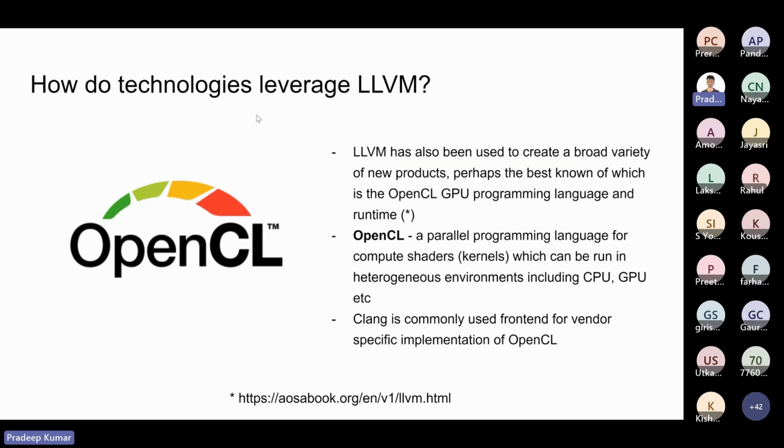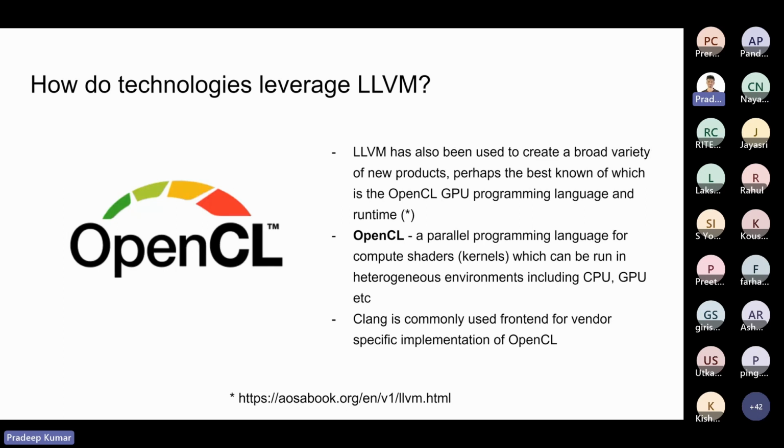Right, thanks, Ashutosh. One of the outcomes of the LLVM project was the OpenCL programming language, compiler, and runtime. LLVM has been used to create a broad number of products, and one of the important ones is the OpenCL GPU programming language and runtime. OpenCL, as you know, is a parallel programming language for compute shaders and kernels. This is similar to, in a more popular term, CUDA, which is a proprietary GPU programming language from NVIDIA.